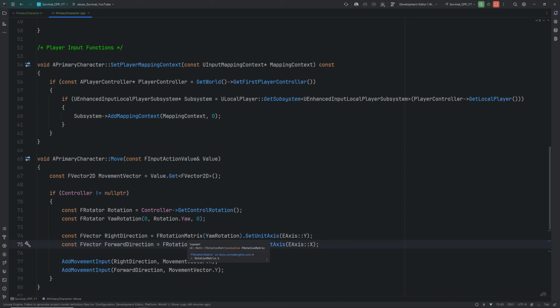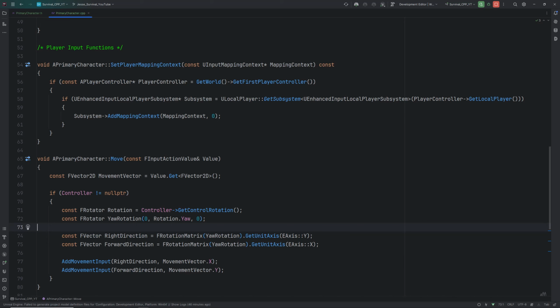I know it's a little bit confusing. Rotators are relatively confusing, and I'm sorry I can't give you a better explanation of exactly what's going on in there. You can do a little bit of searching for the FRotationMatrix, and you might be able to find a better explanation. But generally, it's just doing some math behind the scenes for us, and it's just getting the values of which way we're facing. It's essentially what the Get Forward Vector and Get Right Vector functions are doing for us in Blueprints. This is that code right there.